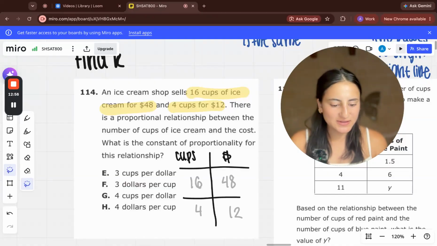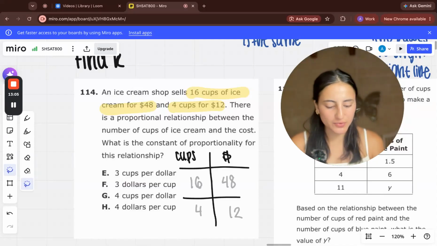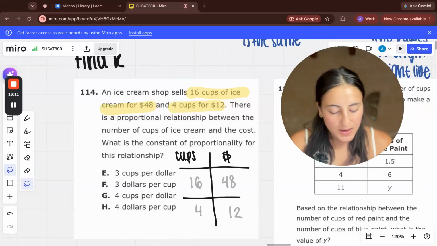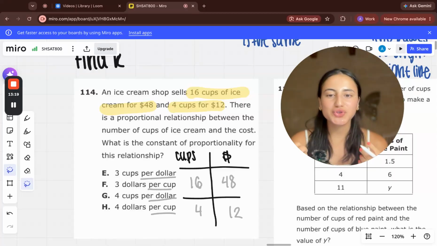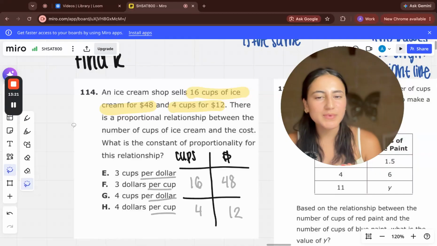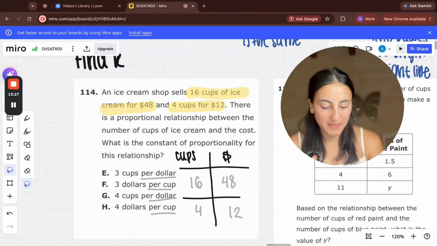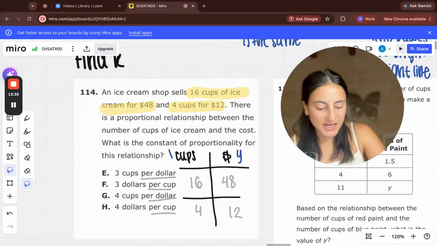And as we just went over, in order to find the constant of proportionality in a table, we need to divide the y value over the x value. In this case, there's no explicit y and x value. But if we look at the answer choices, you can see that they alternate between per dollar and per cup. I think it's usually more natural to measure the price per cup instead of the number of cups you can get per dollar. So my first strategy is to check whether any of the answer choices match when the amount of money is y and this is x.